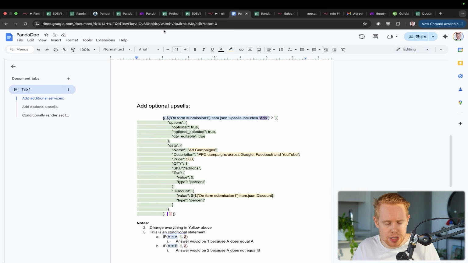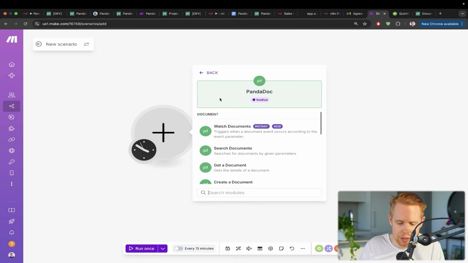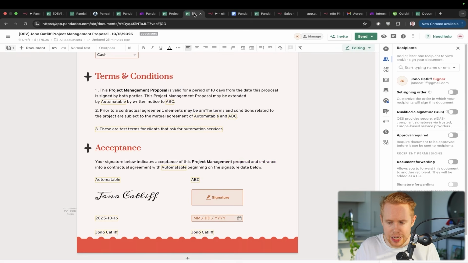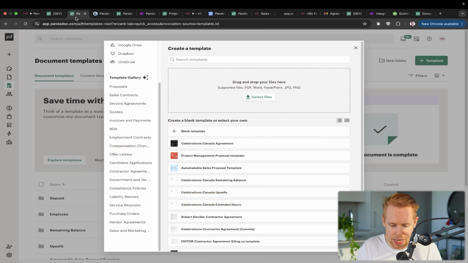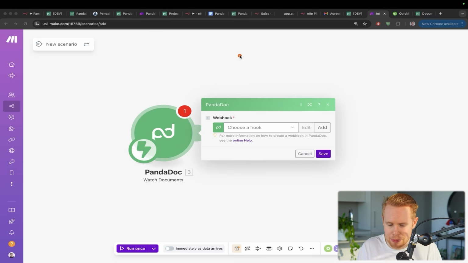Just before we part ways here, I did mention that I was going to tell you how you could automate the bookkeeping process, and how we'd go about doing that is through make.com. So with make.com, they have a PandaDoc integration here. What we can do is watch for changes. And so anytime one of these documents has been officially signed and officially paid over here, then what we can do is wait for that payment to come in.